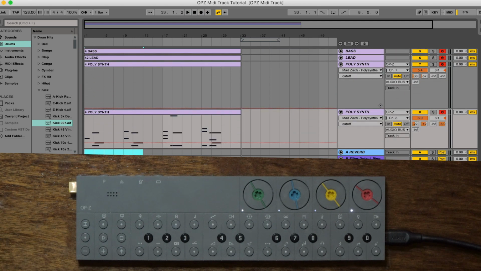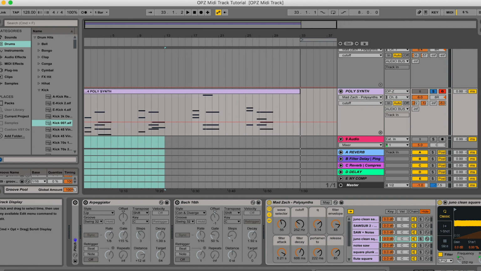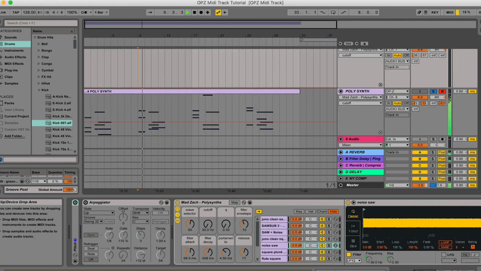If we just isolate that polysynth by going solo, you probably know that if you used Ableton before, we can play these different parts. Damn, some of these are actually sounding pretty cool. So I think this is kind of interesting. I think some of these are actually pretty cool and fun, and it feels a little bit like cheating.